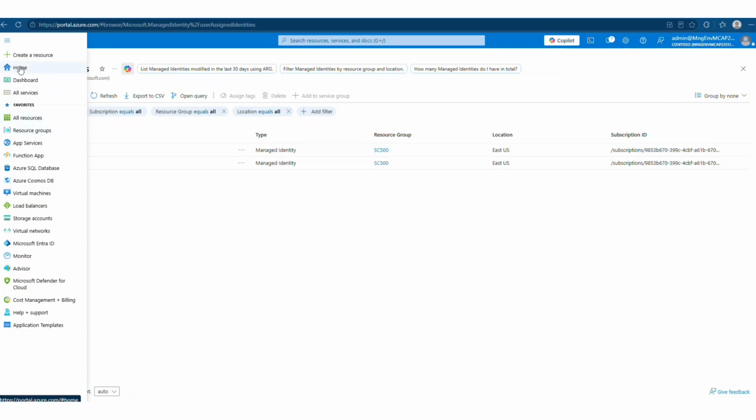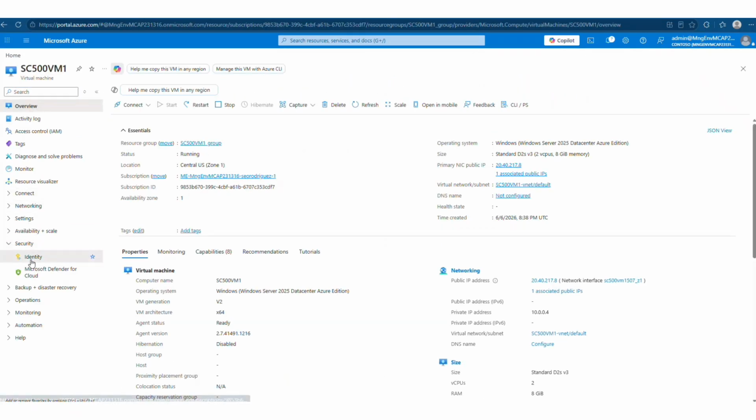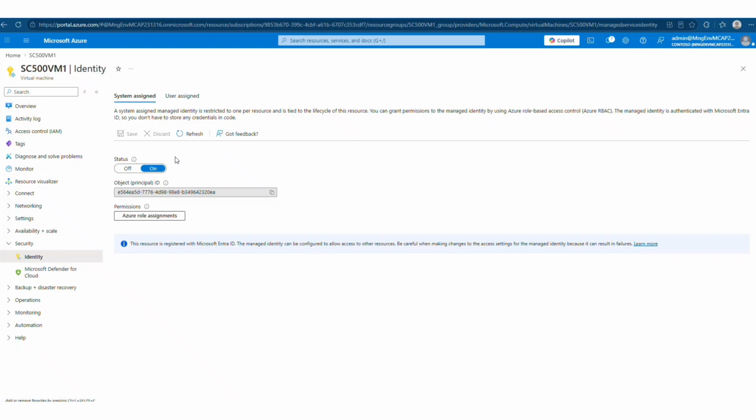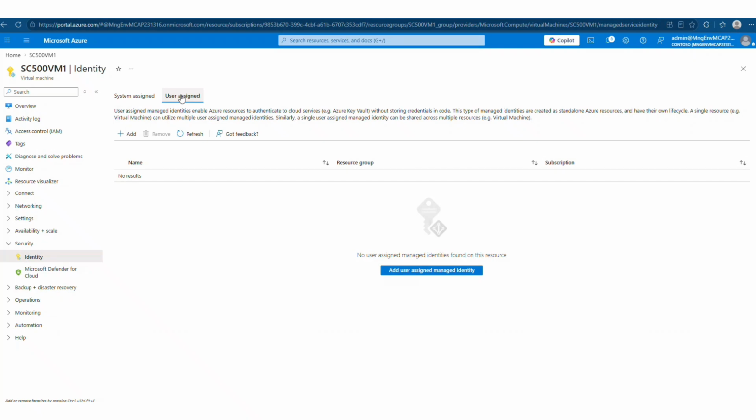Going back into my VM, we come to security, and then you can assign either one. If we turn this off, and let's say that we want to use this managed identity with all the VMs. Let's say that this VM is part of a scale set and we want to manage this identity independently, then we could go to manage identities.